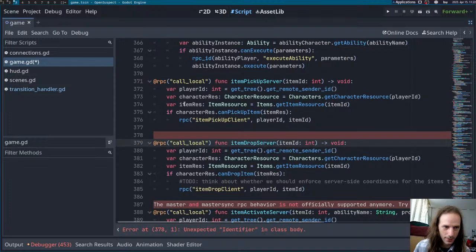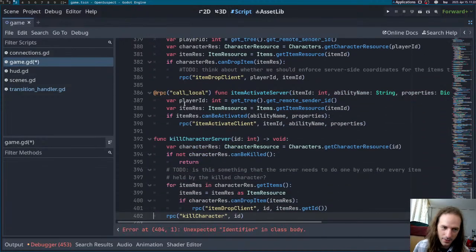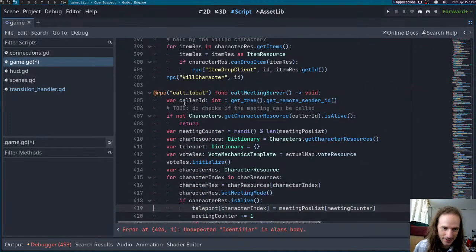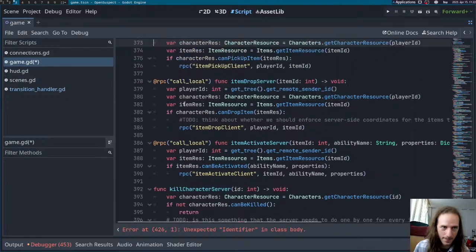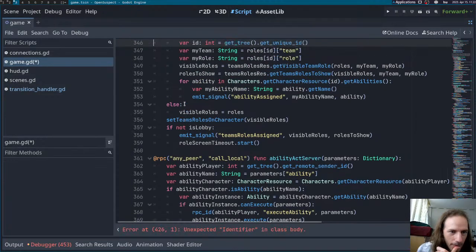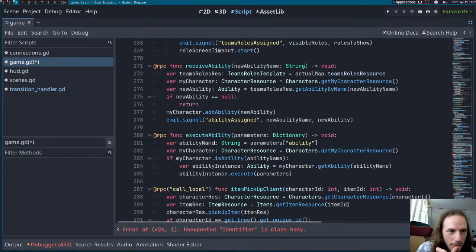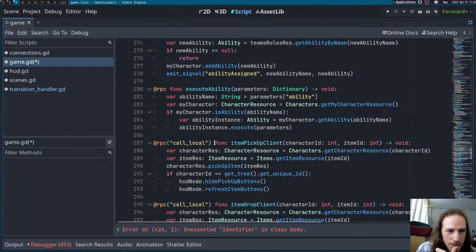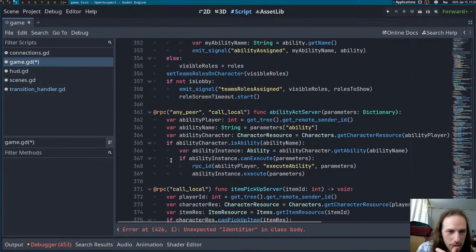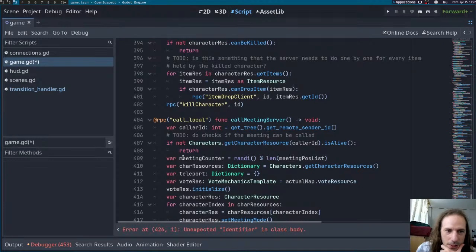Let's remove all these messages here. This could have been comments. Dear Godot engine converter. Okay, so I guess RPC call local, RPC call local, any peer call local, I don't know what these are supposed to mean.